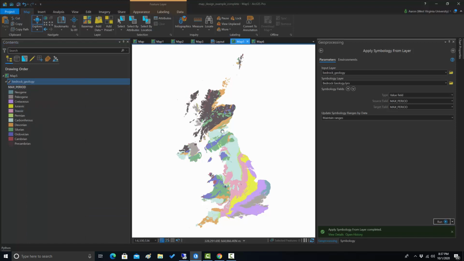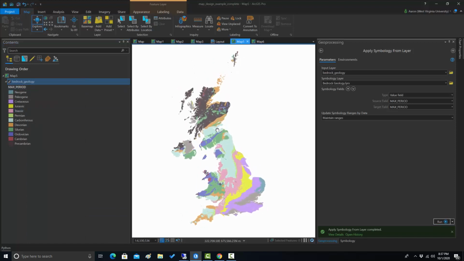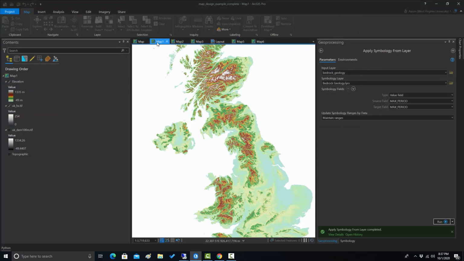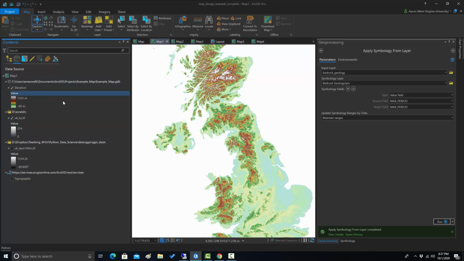Okay, so that's good. The next step is I like to put a little bit of texture underneath these layers, and the way I'm going to do that is by using a hillshade. I'm going to try to find the hillshade layer here, which I have in one of my other maps. Let's see where this is saved to. Oh, my Scratch.